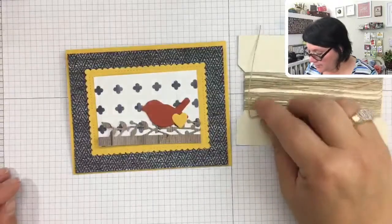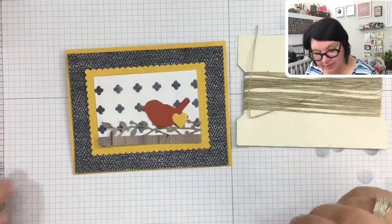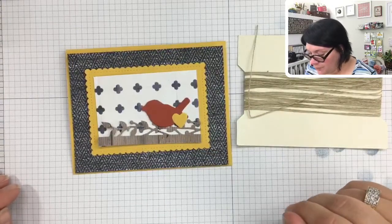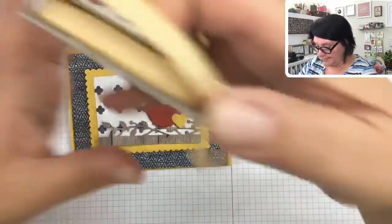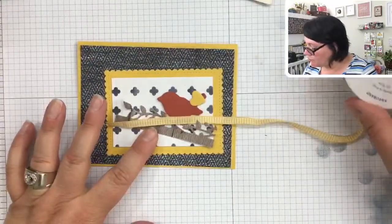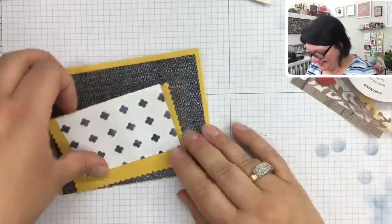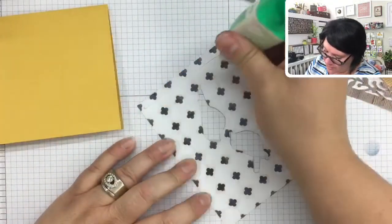And so I think what I'm going to do is take my linen thread, and you know how you wrap it around behind a little bit? That's my plan. Totally didn't think about the sentiment. Not sure where I'm going to place that or how I'm going to do that. We'll see how this goes. Okay, so that's kind of my, oh yes, we have to add this beautiful, oh yeah, that just ties it all together, doesn't it? The beautiful Bumblebee gingham ribbon. Oh, there, that helped it right there. Okay, let's start off by gluing that layer down onto our card base.